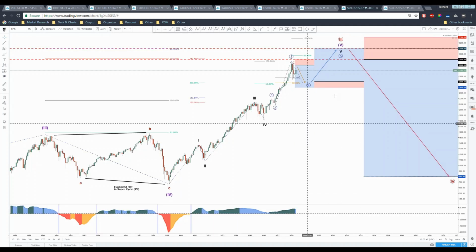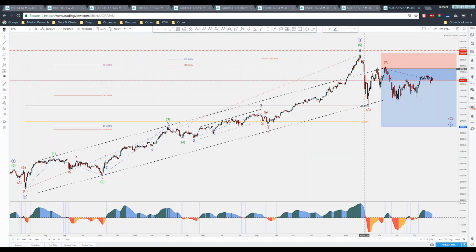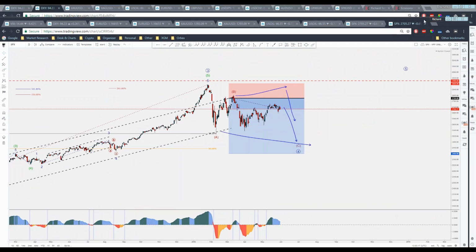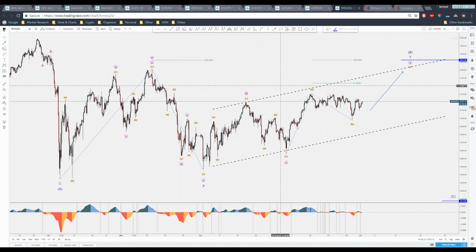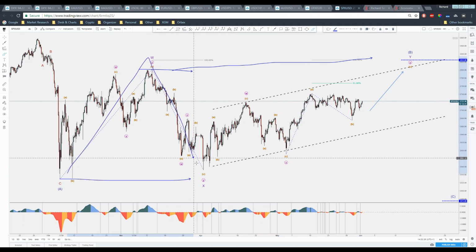So within this piece of the S&P, this is a macro, let's say a monthly scale on this piece. The way I'm labeling it is 1, 2, 3, 4, and then 1, 2, 3. This would be the 4. So if I zoom into this piece, this correction, in my personal opinion, would need a complete set, right? And this is, let's say on the 4-hour chart, the way I'm seeing things is this: the S&P 500 tagging this top in order for the structure to become clearer, in a three-wave move.